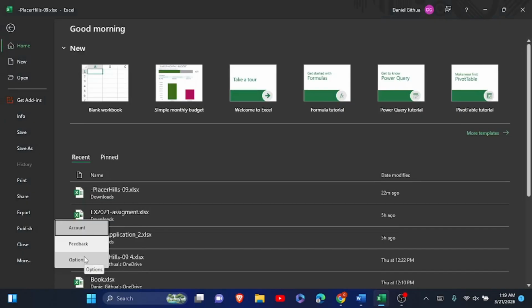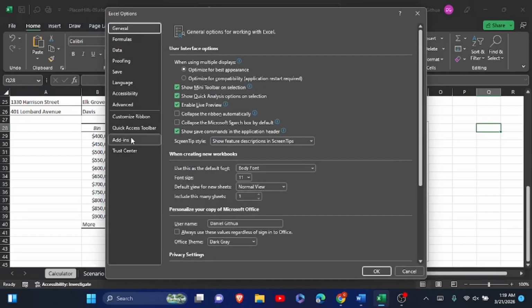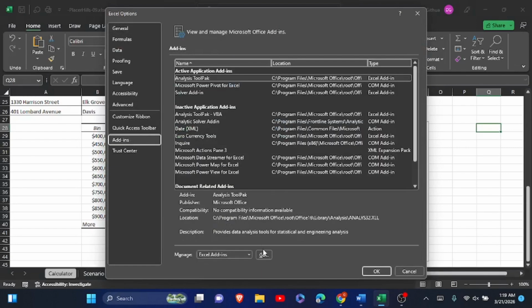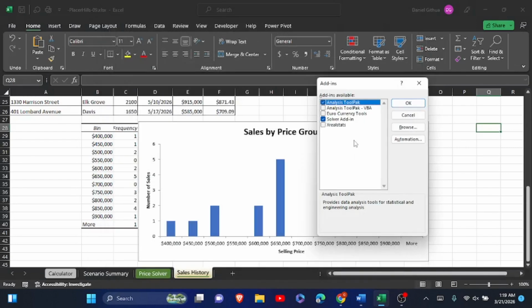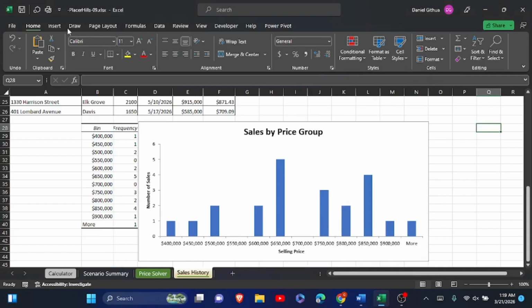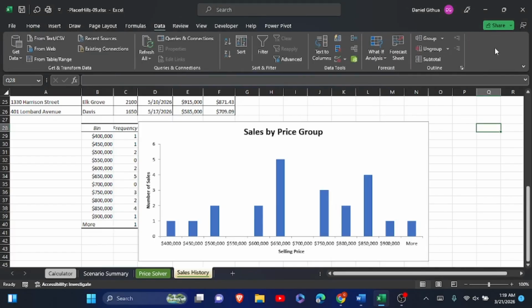That is how. So you click on file, then more, then options, then click on add-ins, then on manage here, click on go down here, go, then click on this one, click on this one, and click OK. And with that, when you click on data, you can see it here. So that's how we install the solver.